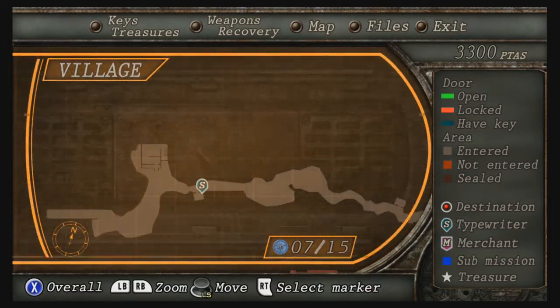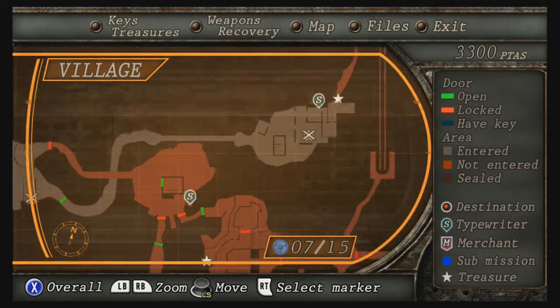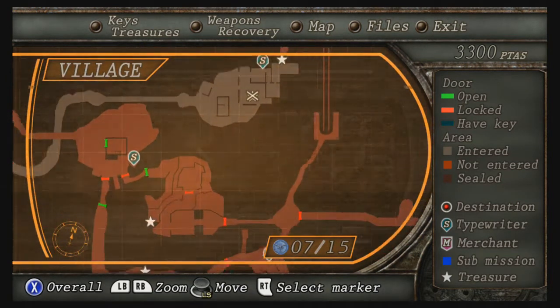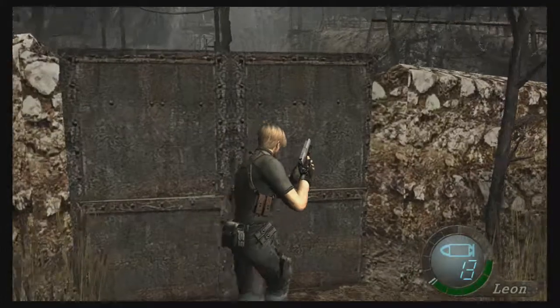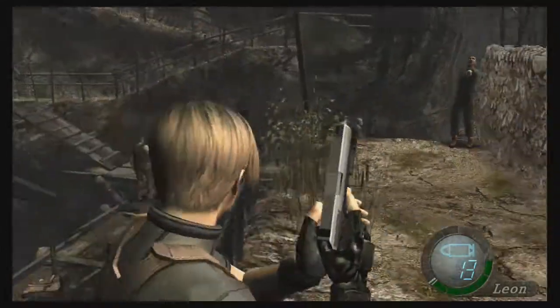That treasure map shows us where all the treasures are now, which is good. I don't think we missed any. Got them. I don't think I could have got that one. Yeah, okay, let's go. Ahí está!